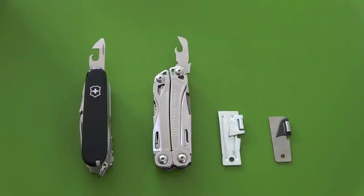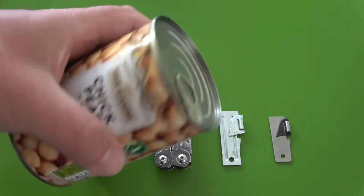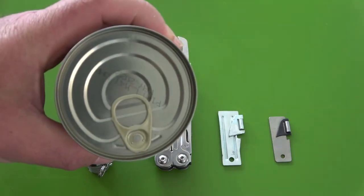YouTube world. Today, we're looking at can openers. Some of you people out there will be going, can openers? What's he talking about? They're pretty much redundant in this day and age. Just about everything you buy now has got ring pulls, and they're very useful, easy to use.